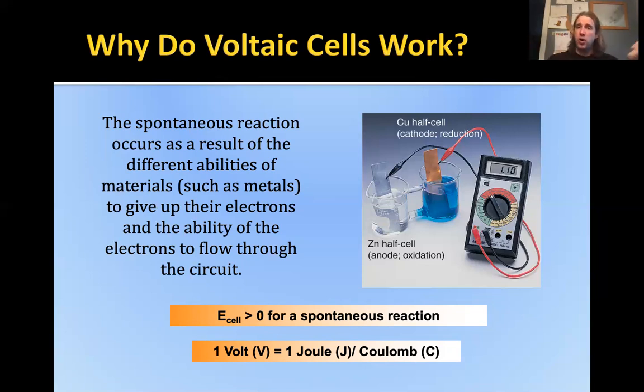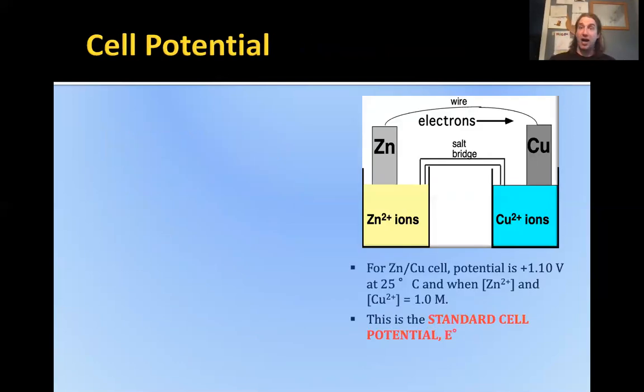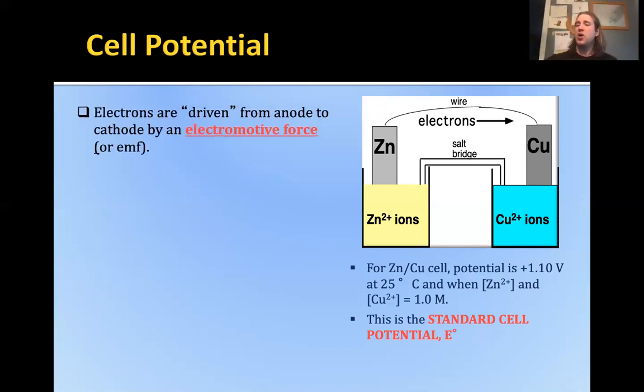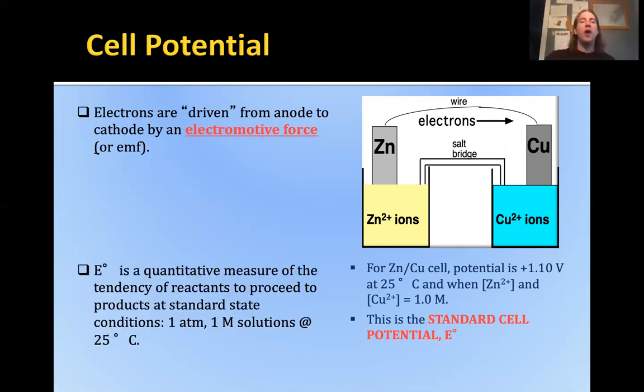So what are we talking about here? What is it that we're really describing? And so when we look at our cell potential, we're describing how well the electrons want to go from the anode to the cathode. And we give that a term. We call it the electromotive force, or EMF. This is really kind of the vocab term we use to describe how much our electrons want to go from anode to cathode. But it's a lot like electronegativity, and the trends are kind of similar as well.